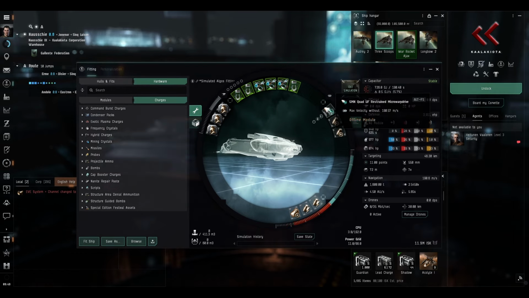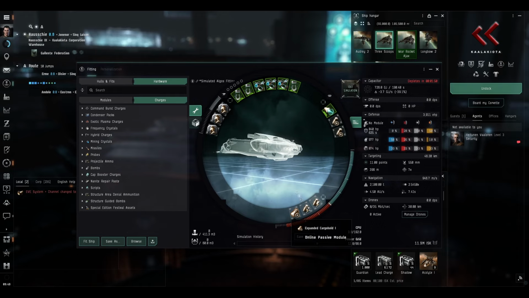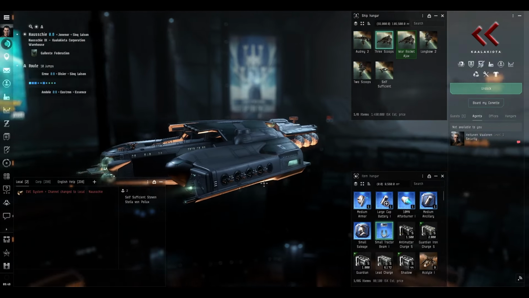With the micro-warp drive off, it's kept stable so it can do all its salvaging. The micro-warp drive's only there in case something is out of range of the tractor beams. And we even managed to have a spare low slot, which has bumped up the cargo hold to 400 cubic meters. So we have a proper salvaging ship now, so that's great.